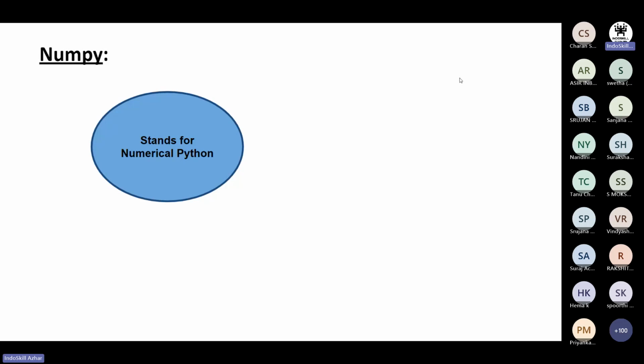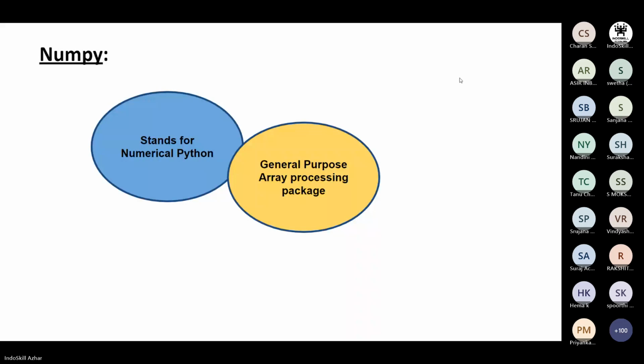All the numerical and mathematical calculations, be it trigonometric calculations or complex matrix calculations, will be done using NumPy arrays. The NumPy library is used for general purpose array processing. We'll understand what an array is.